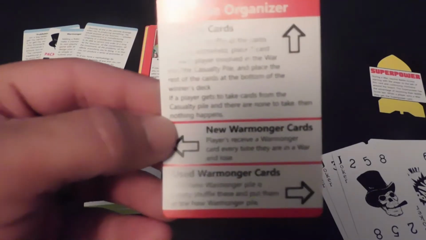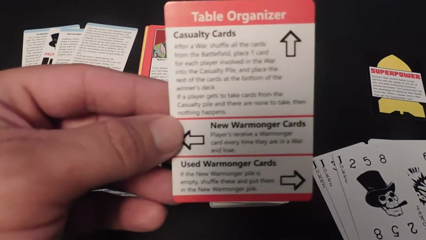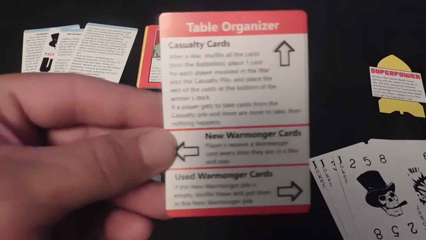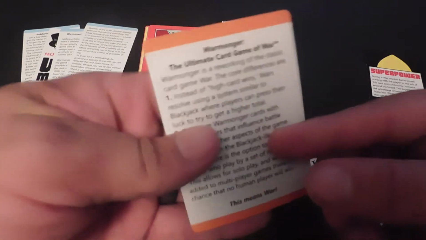Now there's also a downloadable sheet off the website for Igpay Games, or igpay.com, that you can download and use, which is what we'll be using during the playthrough of the game. But you can also use this card if you're limited on space, and it also tells you about the game on the back.